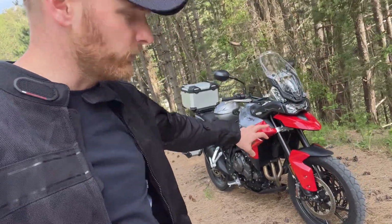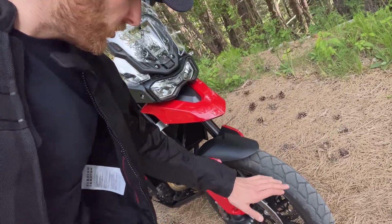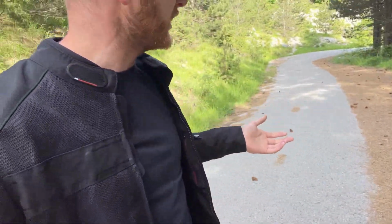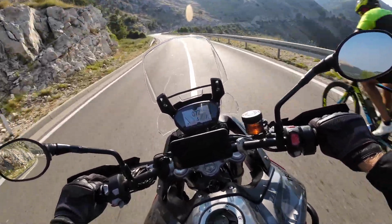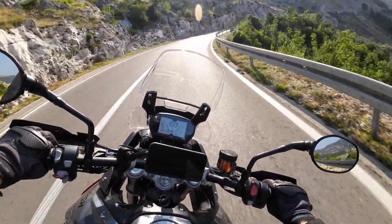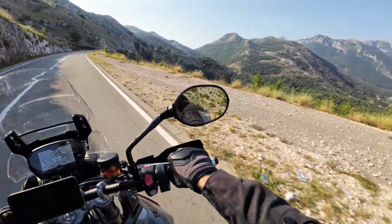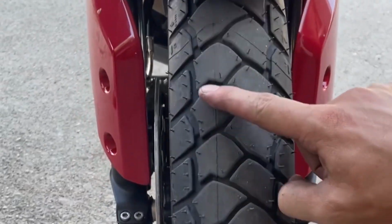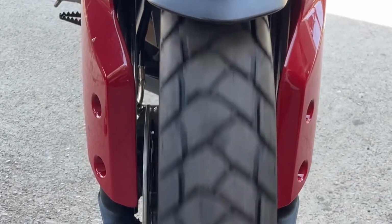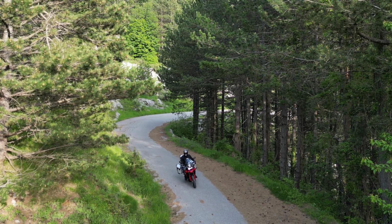I had an issue with the front wheel of the motorcycle. It was bouncy from the very beginning, and despite the dealer's suggestion to wait for the breaking-in period to end, the problem persisted even after 1000 kilometers. The dealership and Triumph identified a defective wheel and replaced it under warranty, but that did not solve the issue. We then suspected that the stock Anakee tire was faulty, so I bought a new one, but that also did not fix the problem. My dealer switched it to Pirelli tires, which reduced the bouncing but did not eliminate the problem completely. Ultimately, I had to accept the slight bouncing as there were no other viable options left.